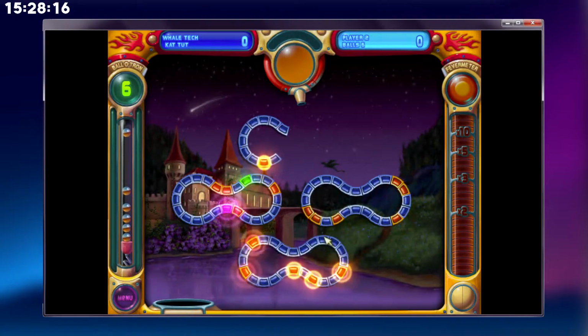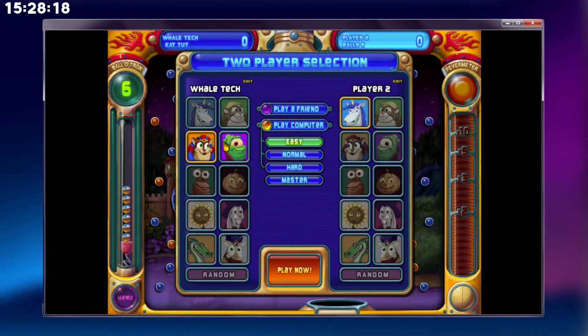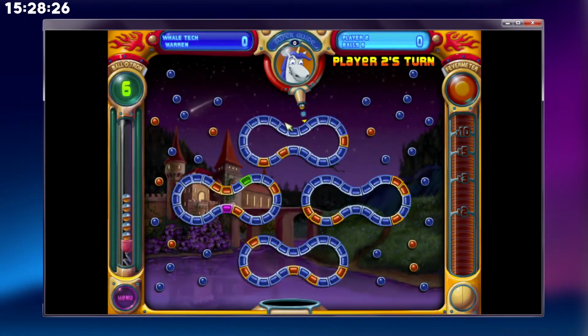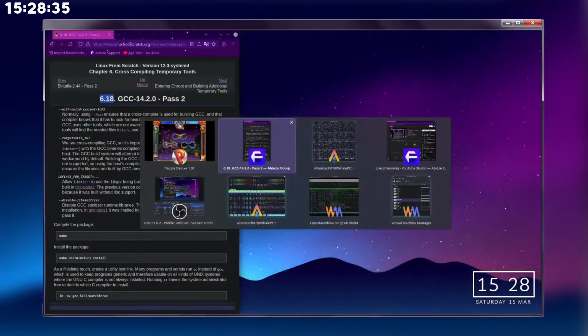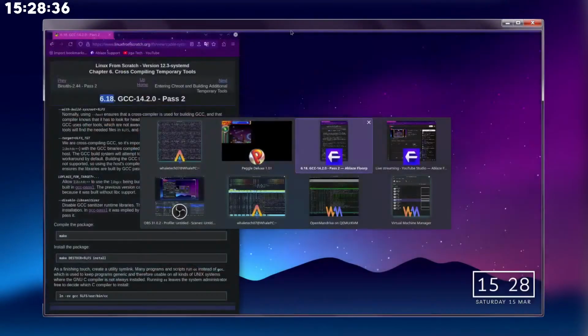I just lost. Right, where are we? Let's be lucky here. Let's try luck. Luck this time. And I think the compilation's finished. No, wait, no, it hasn't!